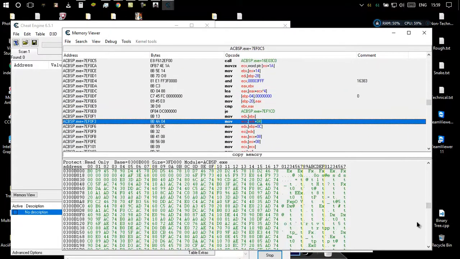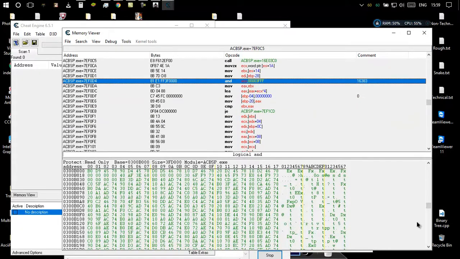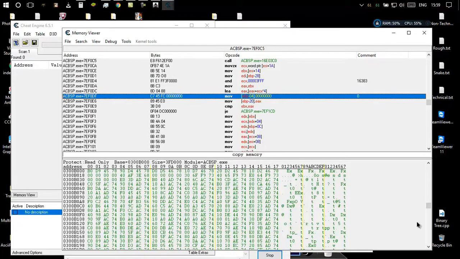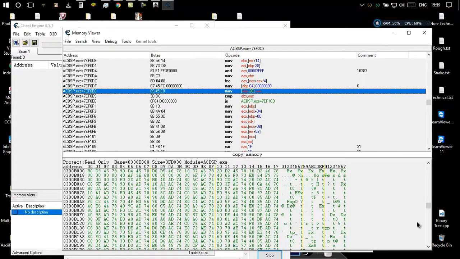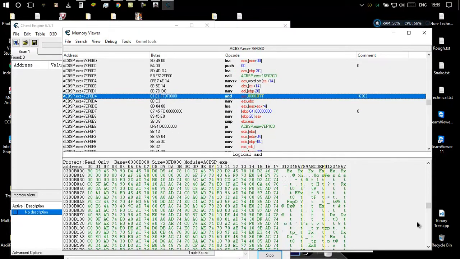You can see it over here. See, it is being ANDed and then it is being put into EBP minus 04 and EBP minus 020, and then it is being again pushed onto the stack. So this AND instruction gives you the present value of this.